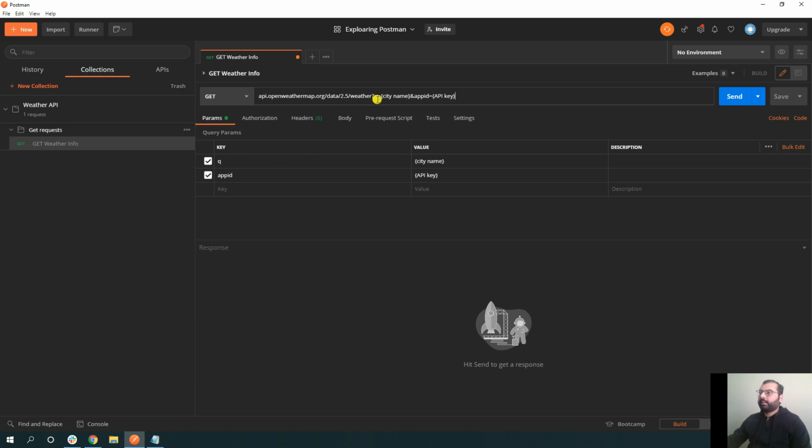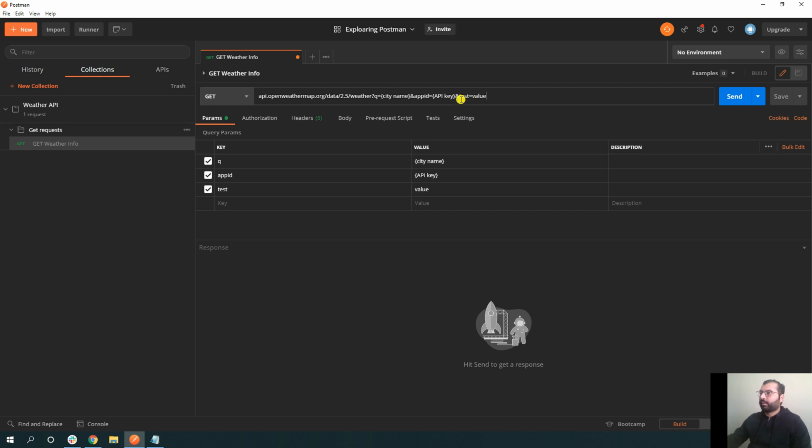Anything after the question mark in a URL is called a query parameter. If you want to add further query parameters, you have to add an ampersand symbol and the name of the query, that is test, and the value.